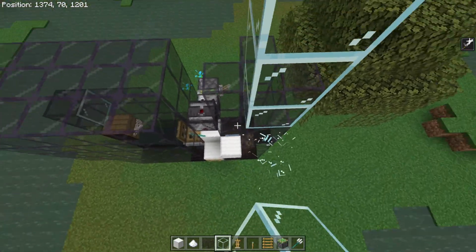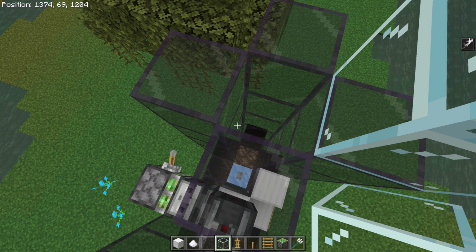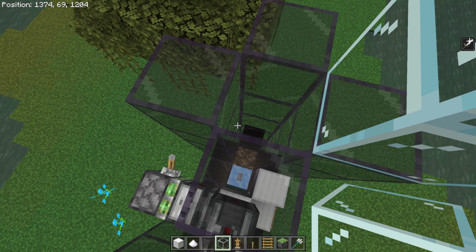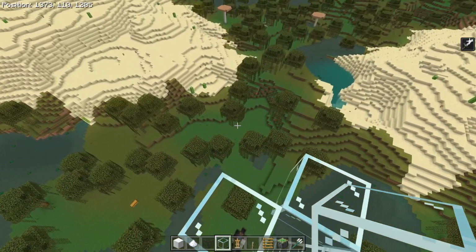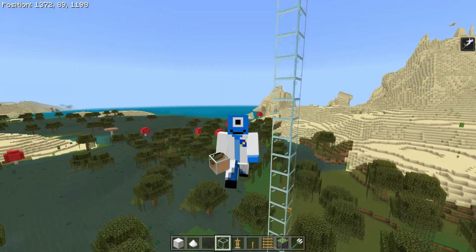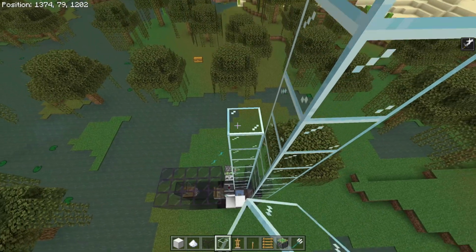A good way to do this is to use your coordinates. So if you stand on top of the tinted glass, you can see right now I personally am on y equals 69. So you could also add 41 to 69, which equals 110. And you can see here, if I stand on this glass, it is y equals 110. So that is also an easier way for you to count in case you mess up the actual counting. But anyway, you're going to want to do this on all of the 4 sides.